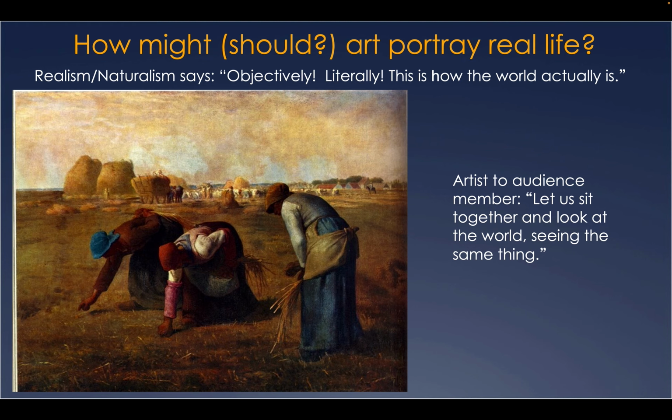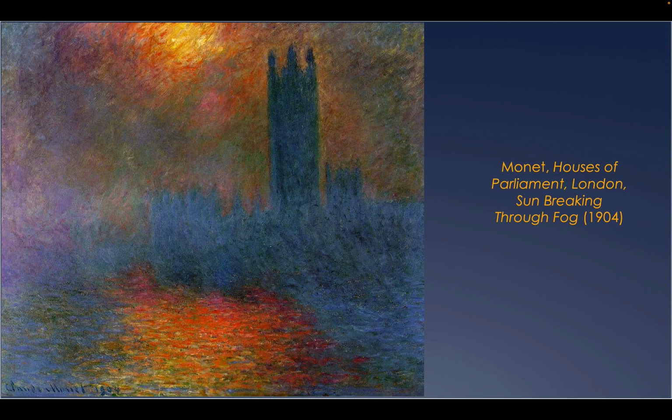Of course, there is abstraction going on inside your brain about how you might be interpreting it differently, right? But the idea here is that Millet with this painting, The Gleaners, or Ibsen with Hedda, is going to say, here we are looking at a reproduction of the world, right? Another way I like to think about this is this is like a zoo exhibit with a one-way mirror, and we're looking in at the animals in their environment, right? So we sit there, and there's a fourth wall separating us and the world of Hedda Gabler, and we watch, and we all see the same thing, and the thing we see looks just like our everyday lives, is the idea, okay? So let's take a step away from that.